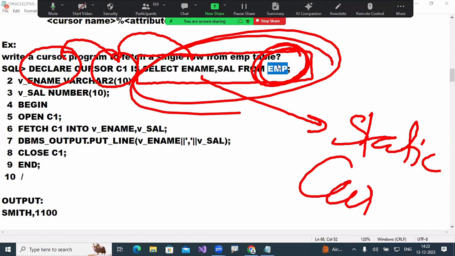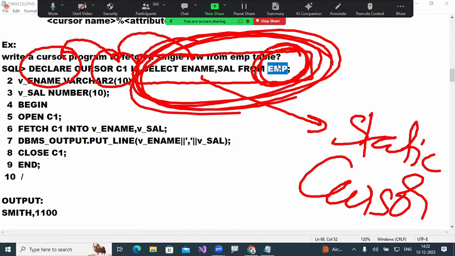That's why this type of cursor is called a static cursor. Whenever we assign a select statement at the time of cursor declaration, that cursor is called static.